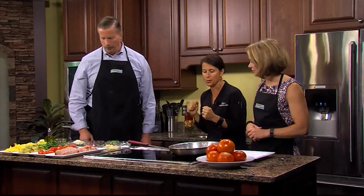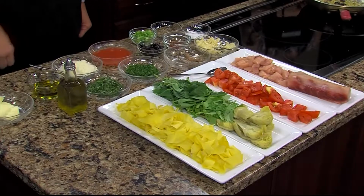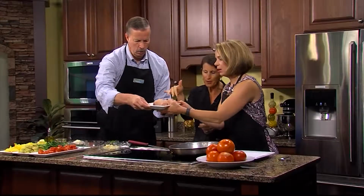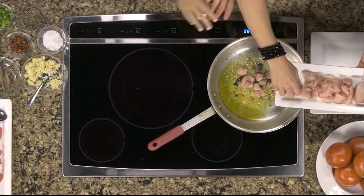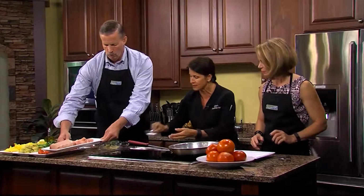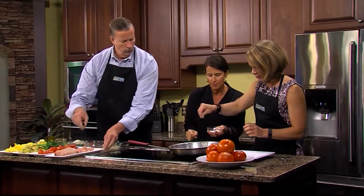Okay, so the next thing we're going to do is add our fish. If you want to add your fish. How about you hand it over to me, Jimmy, and I'll put that in there. I would put just about a quarter of that in there. About a quarter of that? Okay. Now with this, it can be shrimp, crab, clams. Really? Anything you like. And then Lisa, just add a little bit more salt to your fish.